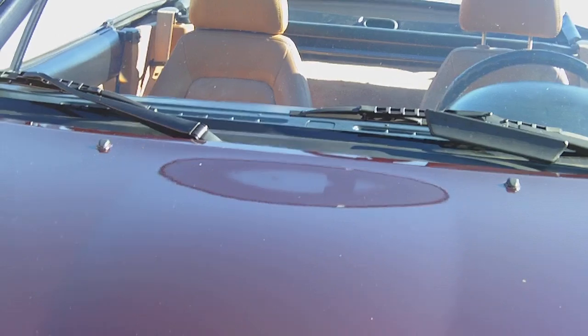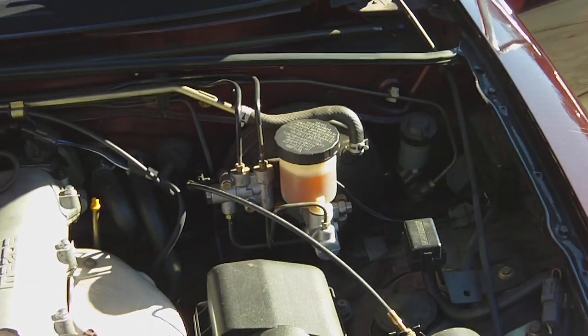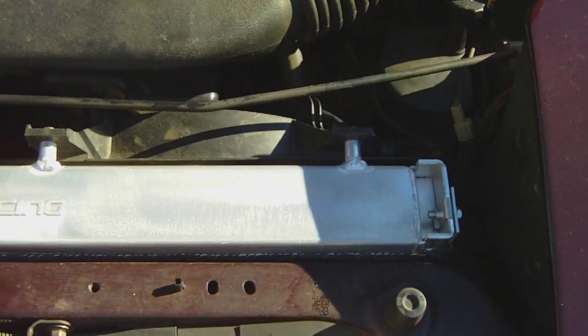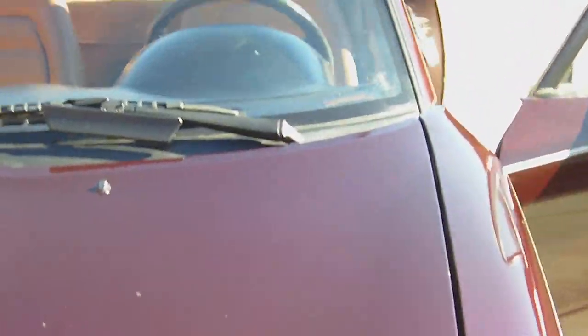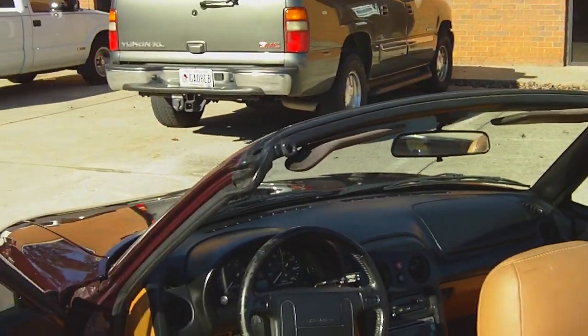Let me pop the hood real quick. It's got a 1.8 liter engine. It's got 107,900 miles on it I think. Everything's clean. It's got a CX Racing radiator in it — just recently had to put a new radiator in it, and figured for just a few bucks more than the stock one I can put an aftermarket one in that somebody might appreciate. The stock ones have plastic tanks that tend to leak anyway, which is why I had to replace that.